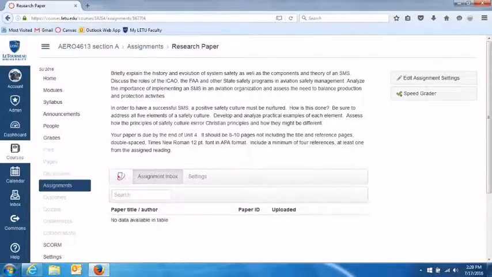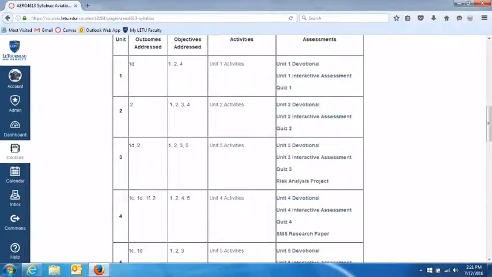In weeks 1 through 4, you have a quiz at the end of the week that covers that week's material. The quizzes are open book, open notes, and the quizzes are not timed. They can also be completed in multiple settings, which means you can open up the quiz each week, complete some of it, save it, and then come back to it again later. So quizzes are not timed, they're open book and open note. That's for the end of weeks 1 through 4.